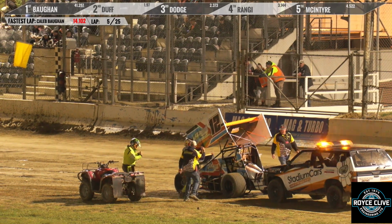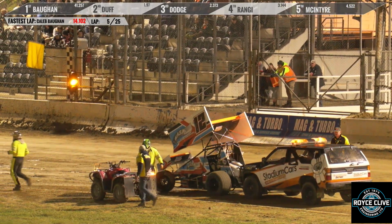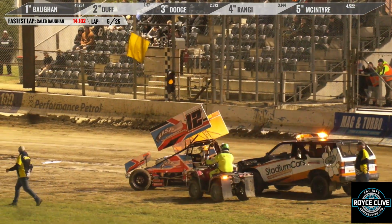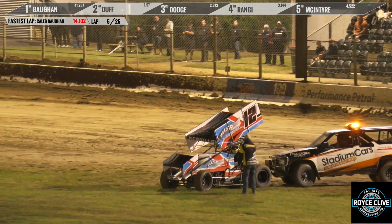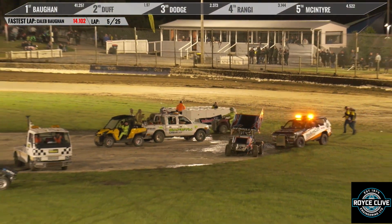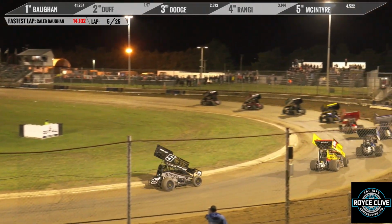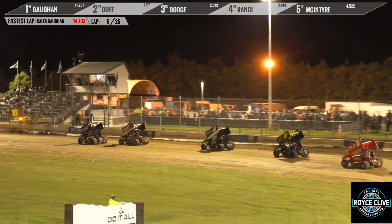A good performance by Corey tonight. He's a registered driver from Nelson. He lives here in Christchurch, but that doesn't look good because the wheels are turned infield. Yeah, not good. Okay, probably swearing under the helmet there. They love to get their laps here, certainly when it comes to the feature races. So the Duff man, has he got the experience to outmaneuver Caleb Bourne, who's driving very well at the moment? And let's see if he can put a slide job on Caleb Bourne in the first couple of corners.